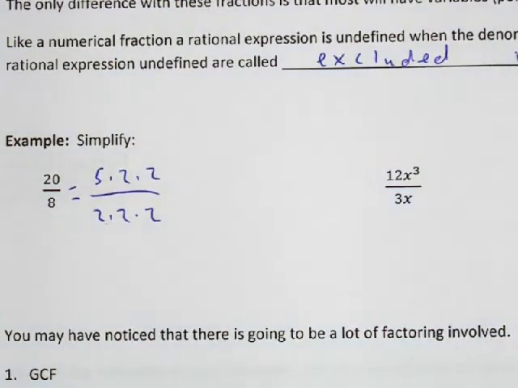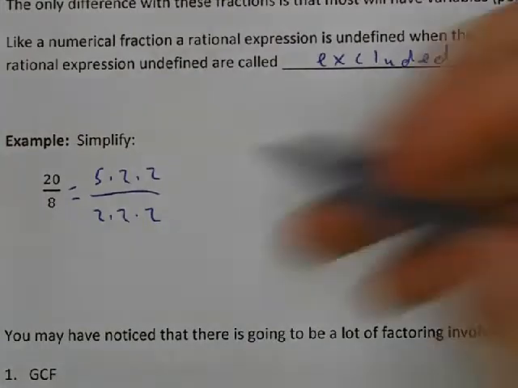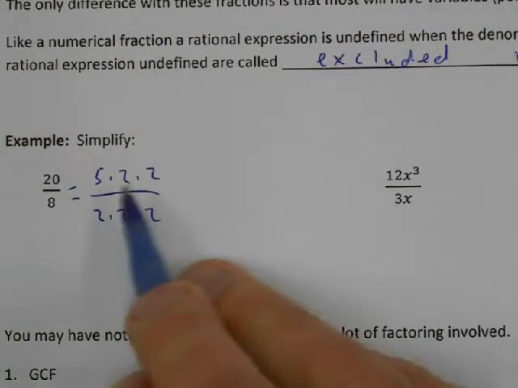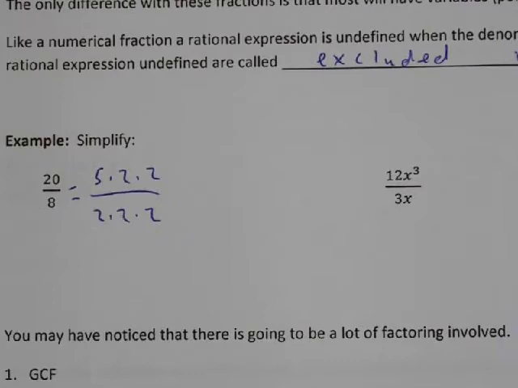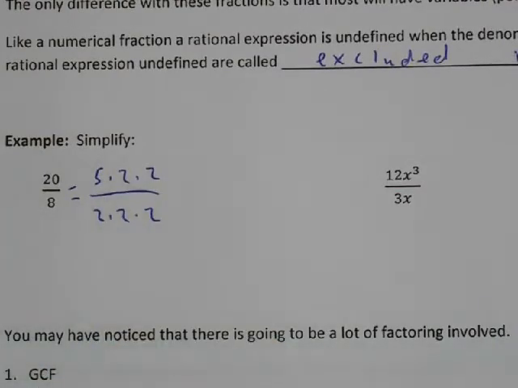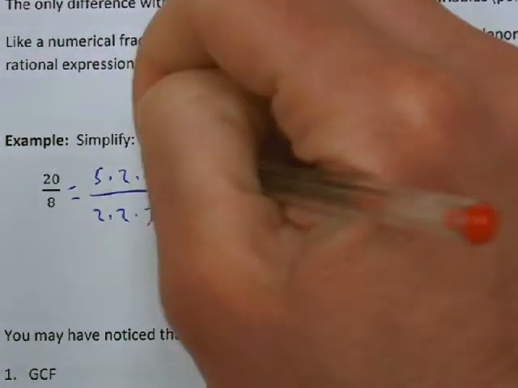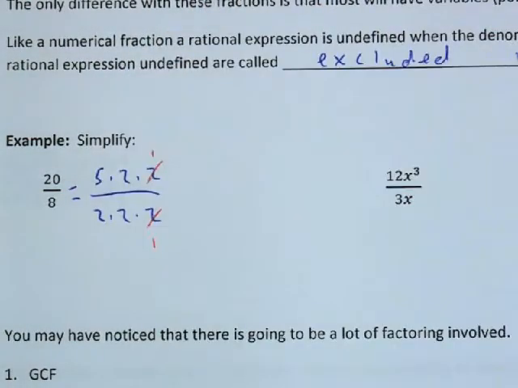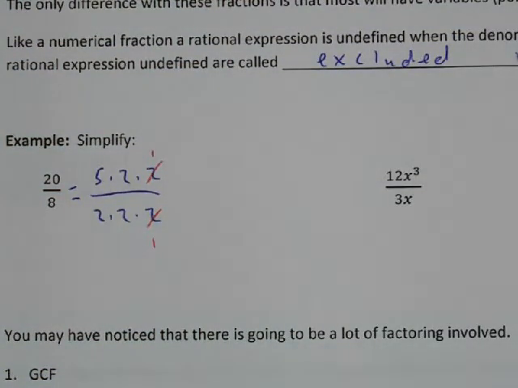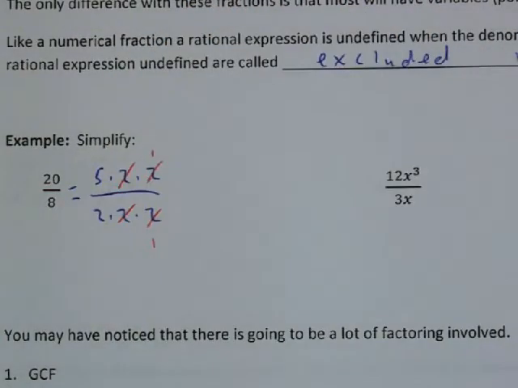Okay, and then what do we have in common on top and bottom? Well, I got a bunch of 2's on top and bottom. And since I'm multiplying, I couldn't do it if I was adding or subtracting. But since I'm multiplying these numbers together, then I can reduce. Now, technically, if I cross off these 2's, well, they don't just disappear. This turns into a 1 and this turns into a 1 because 2 divided by 2 is 1 over 1. But we don't normally have to write the 1's. We can just cross them off. That's fine. I got another pair of 2's that, again, technically reduce to 1's.